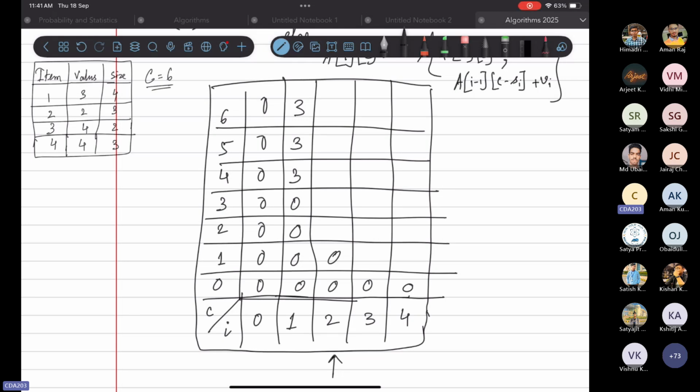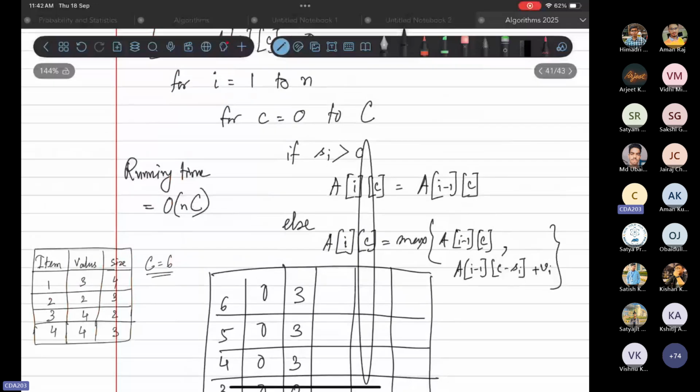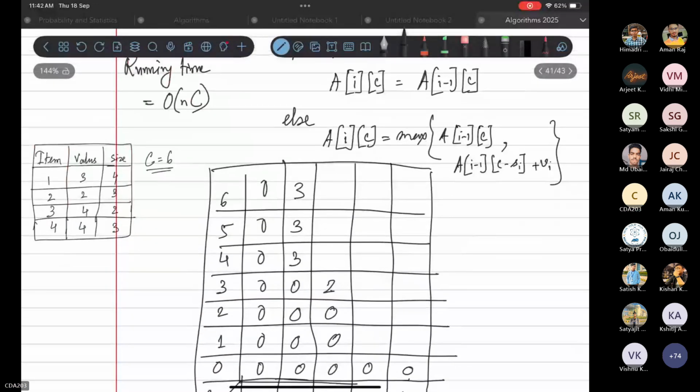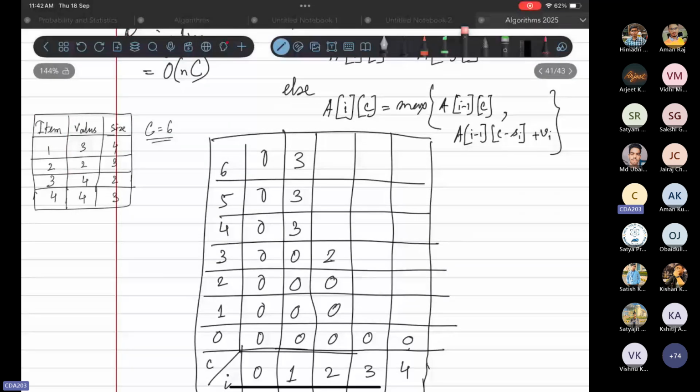When the capacity is 2, can we take any item? No, still no. But when the capacity is 3, I can take the second item. And what's the value of the second item? It's 2. Now, when the capacity is 4, then what would happen?